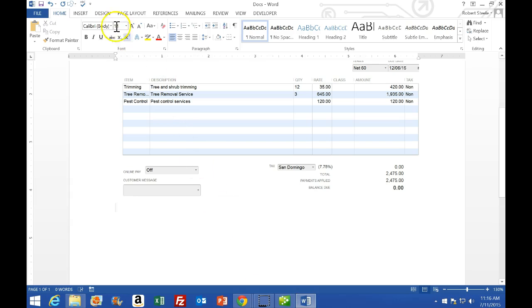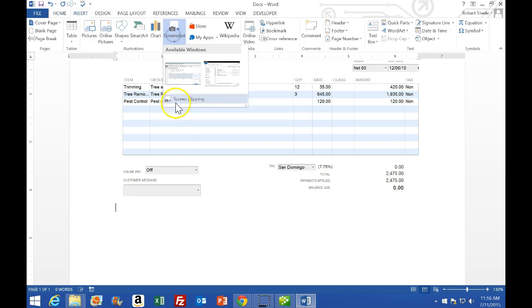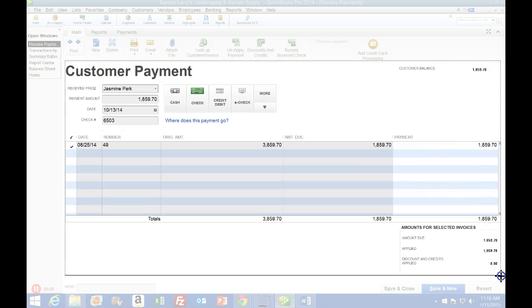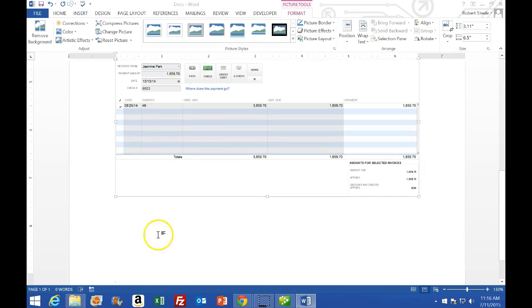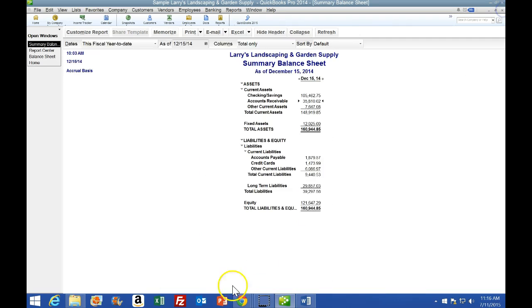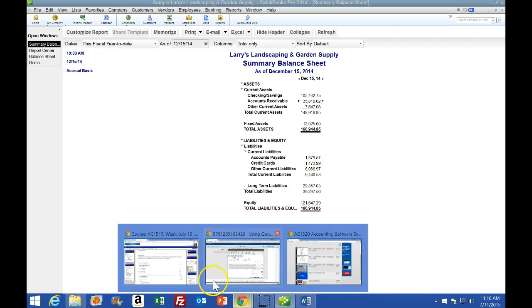So if we open this up and go to Insert and go to Screenshot, we could then take a clipping of the screen, and that could work as well. I'm going to save that and close this. Then I'm going to close this and go back to the instructions here.